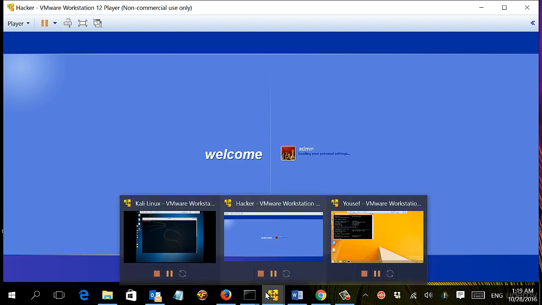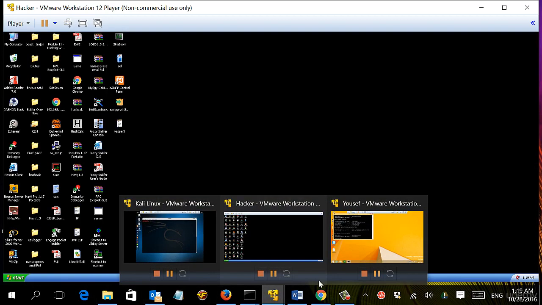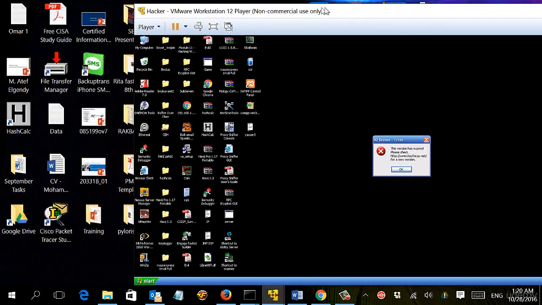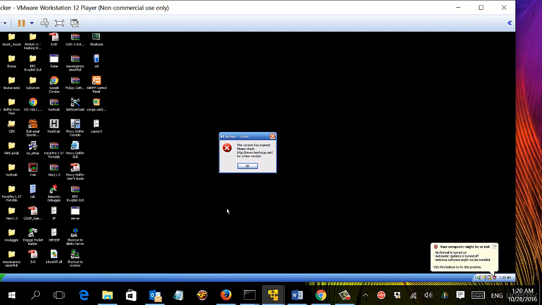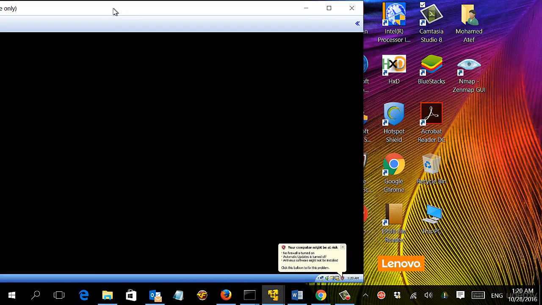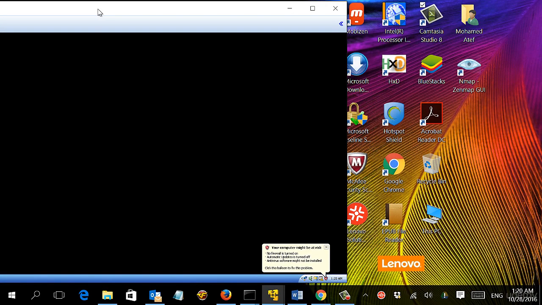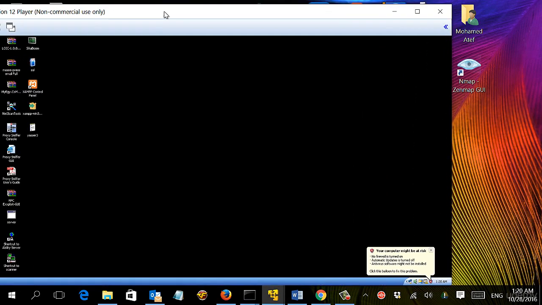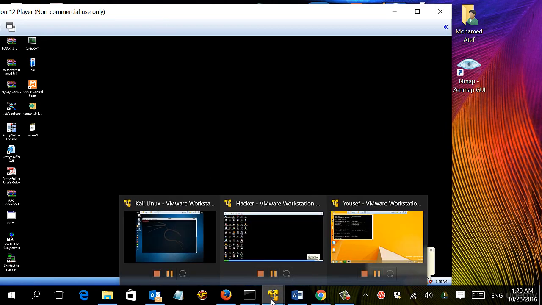Now, the first thing we're going to try will be the command line. Then I'm going to show you the graphical one. And I think the graphical one is more powerful than the command line from my point of view. Usually the command line is the powerful one in any tool, but the graphical one has a lot of features and you don't need to memorize commands. So I'm going to show you first how to scan any system to know the service, the operating system, and the open ports using the command line, then how to repeat that using the GUI of Nmap.